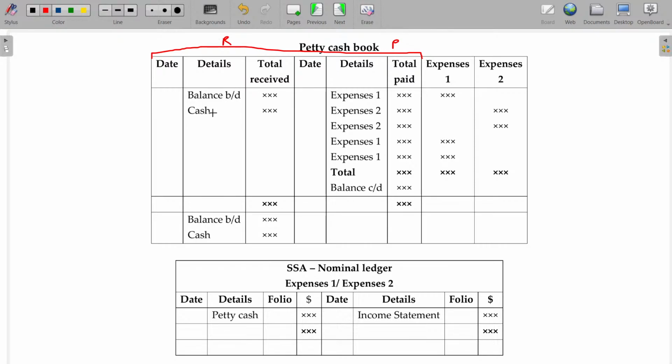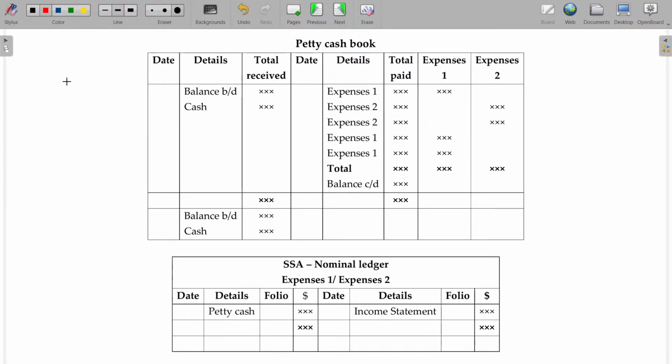In the receipt side, you have only one receipt, which is the amount received from the original cash book. And you make the payments appearing on the payment side. Usually all the payments are recorded here one after another and are meant for small, petty expenses, not the big expenses. The big expenses are shown only where? In your cash book, the triple column cash book. From the cash book, a small amount is transferred to the petty cashier, who is responsible for spending small expenses.